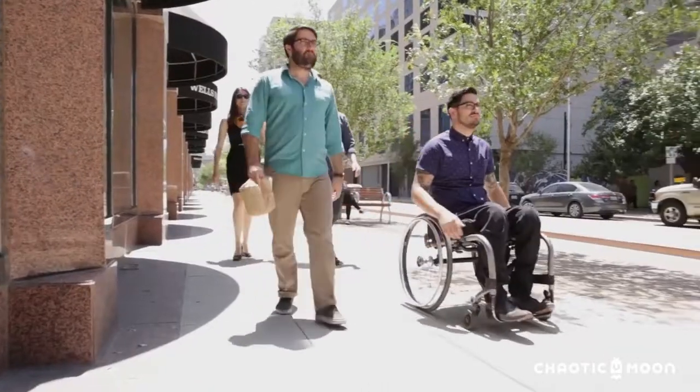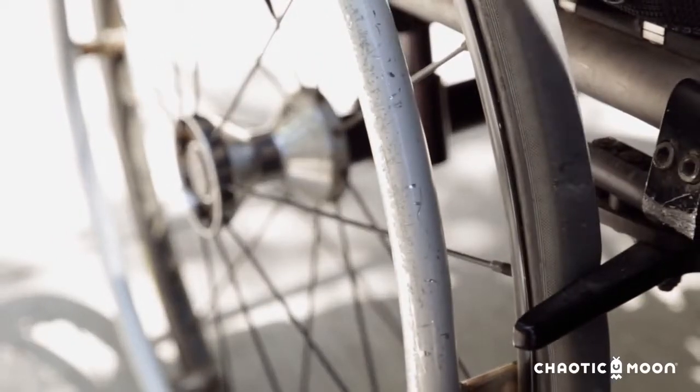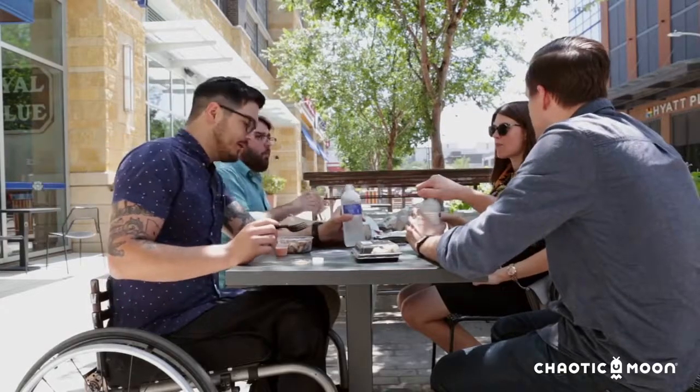What we found is that in the market there's a ton of fitness trackers and a ton of wearables, but there's not any design specifically for people in wheelchairs. I'm excited to see where BASE takes this thinking and this idea — how we can apply it to people that have trouble walking, or how to map a city. Beyond the wheelchair community, how can these geniuses affect the rest of the world? That's really cool for me to see.